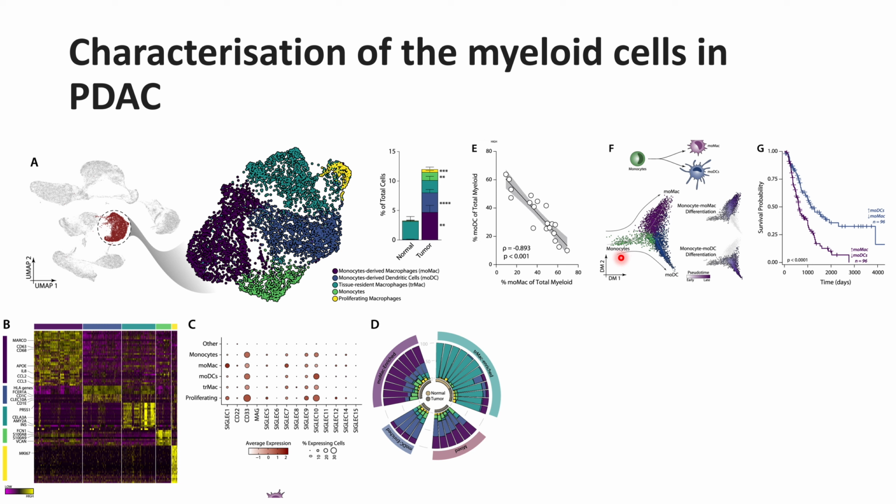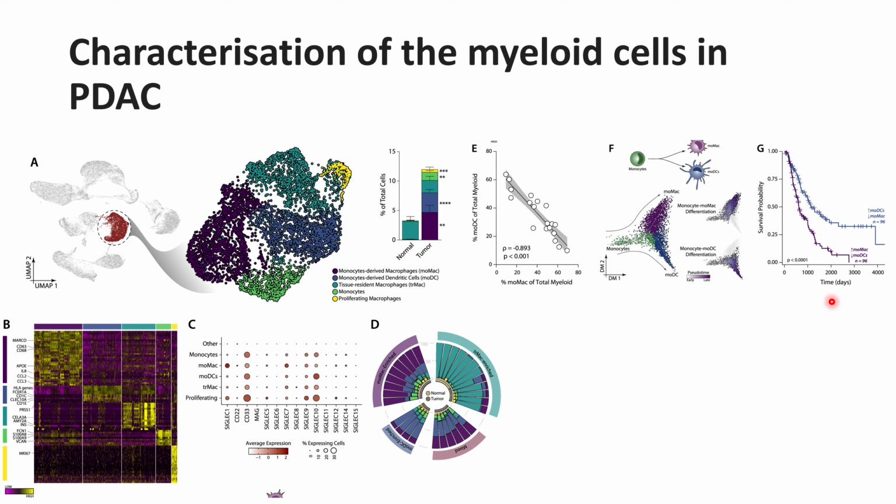So they used a diffusion map to determine whether this hypothesis is true or not, and they were able to find that the monocytes are clearly segregating into two different populations, that is monocyte derived macrophages and monocyte derived dendritic cells. Thereafter, they also decided to check the impact on the survival probability of these different populations. They were able to see that patients who have a high ratio of monocyte derived dendritic cells to monocyte derived macrophages have higher survival probability compared to the case where monocyte derived macrophages are high compared to monocyte derived dendritic cells.